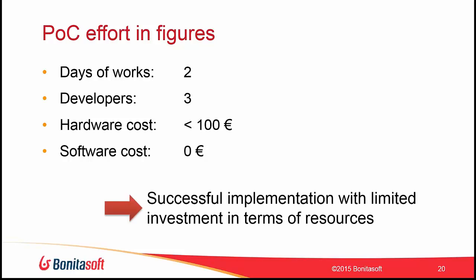So in the end, we can just conclude that we implemented this PoC really successfully and without much investment in terms of time or resources. So that's a pretty positive feedback. Of course, we're not doing something that scales. We haven't really created an object that we can market right now, but still the basic idea, just to test if it's feasible or not, was a success. We knew it was something we could do if we had more time. So that's really an encouraging side here.